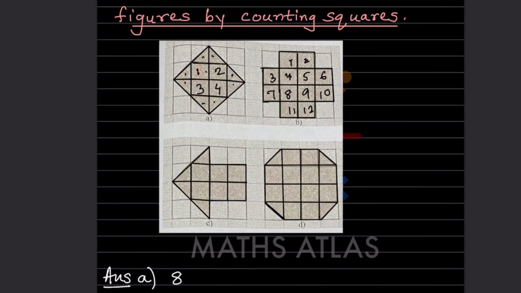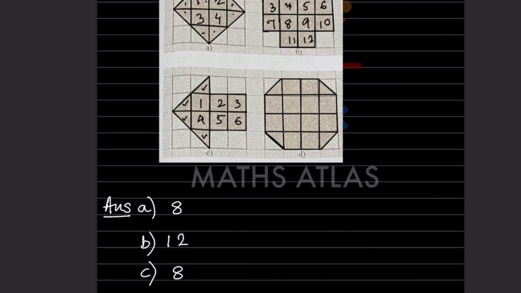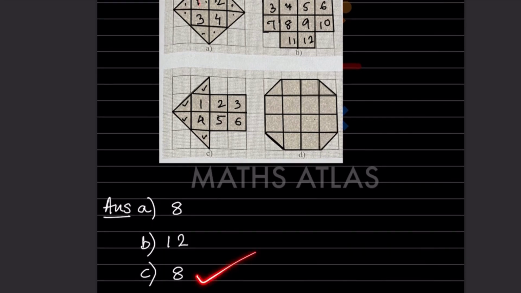See here. First let us look at the whole squares. 1, 2, 3, 4, 5, 6. And when you combine this and this, that is going to be 1, so 7. And when you combine this and this, that is going to be 1, that is 8. So can you see? I have written for C, that is 8.